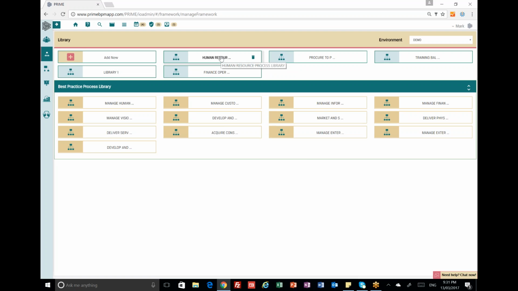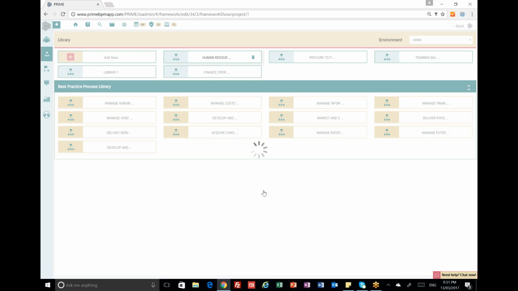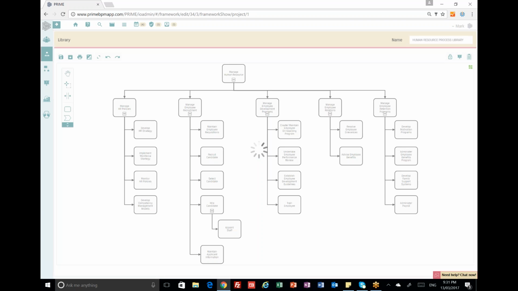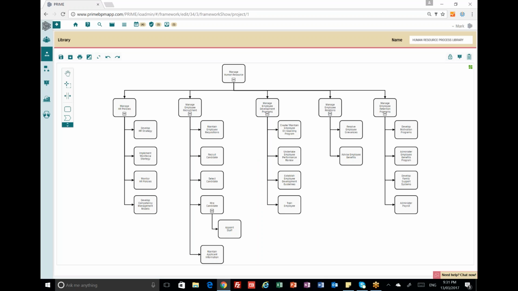For the purpose of today, I've just built one of the libraries here called Human Resource Management. Simply double-click on it, and you will land on the library page. Very simple. On the left hand side there's a little stencil which you can use to drag and drop and build your business process library. As you're seeing here, you can build a hierarchical structure where you can demonstrate your high-level process library name, process groups, business processes, and sub-processes if you would like. You can drill down as deep as you would like.